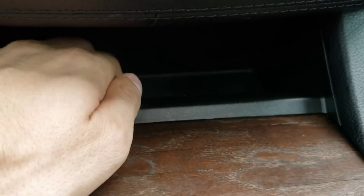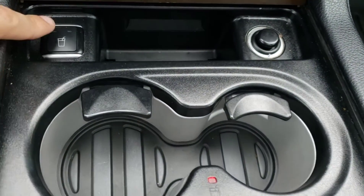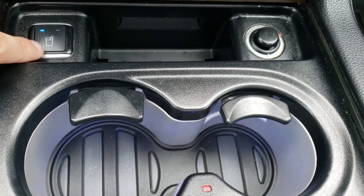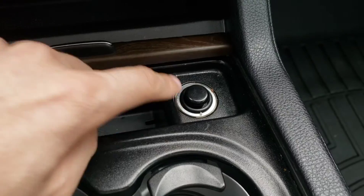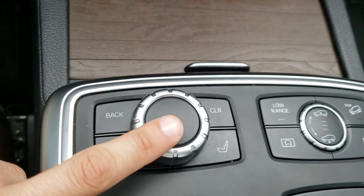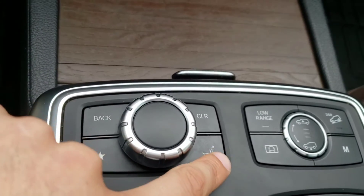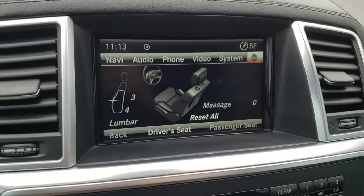Just below there's a little storage cubby which would be great for a phone. Next you've got more of that wood grain trim that reveals your cup holders — as an added bonus you've got heating and cooling functions for the cup holders, which is a super cool feature to help keep your drinks at the perfect temperature. You've also got a 12-volt outlet there, and you can fold this behind to give it a nice clean and polished look. You've also got the back and clear button, your favorite button, and a massage function button so you can bring that up right away and adjust it quickly and easily.